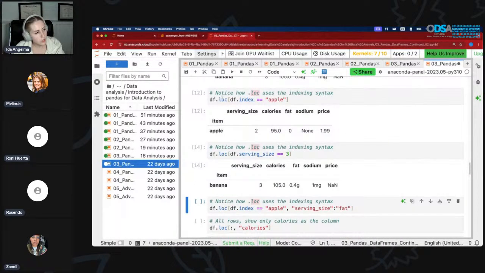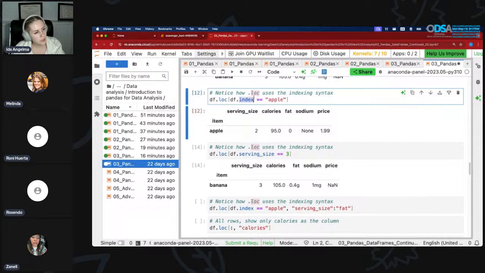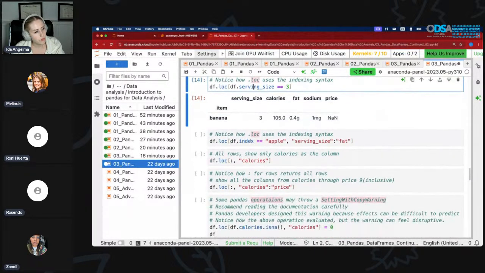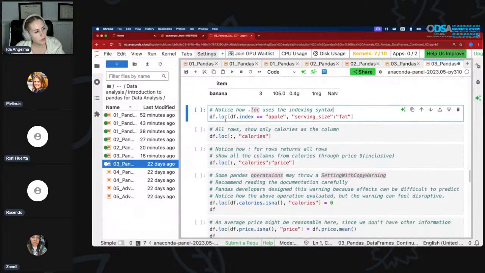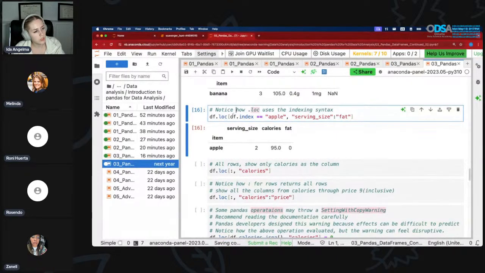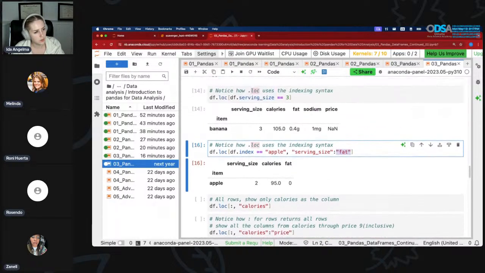So this can be applied like index for the indexes and then serving size. So this is the same if we had the brackets here. So using the column. We can also do multiple. So .loc, index equals apple, and then from serving size to fat columns.